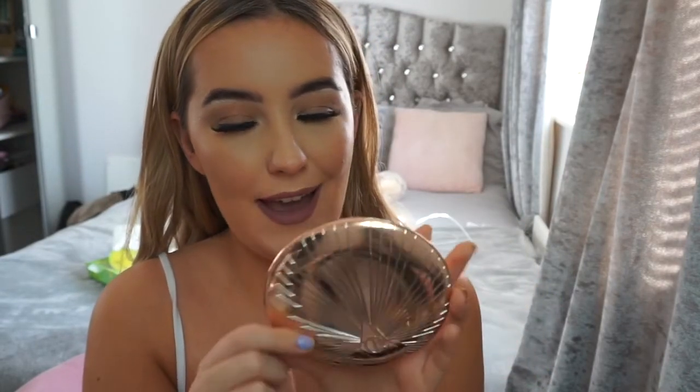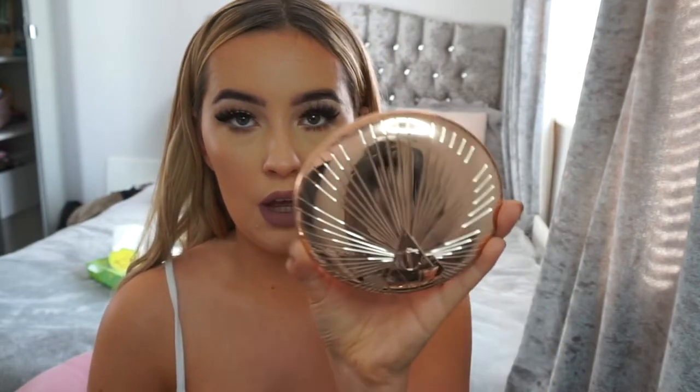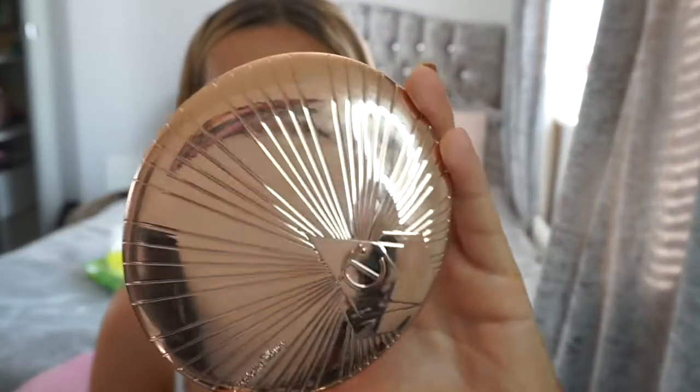Right, so final thoughts on the Charlotte Tilbury, what's it called again? Airbrush bronzer. I really like it. To be honest, I'd pay £40 just for the packaging alone because I just think it's absolutely beautiful. It's just so classy and it's big and it's sturdy as well.